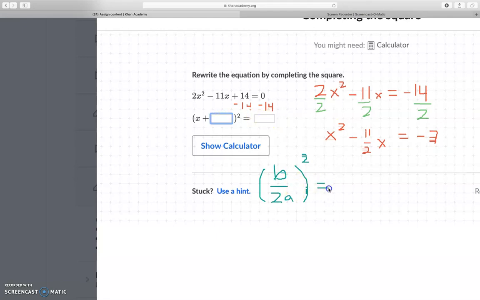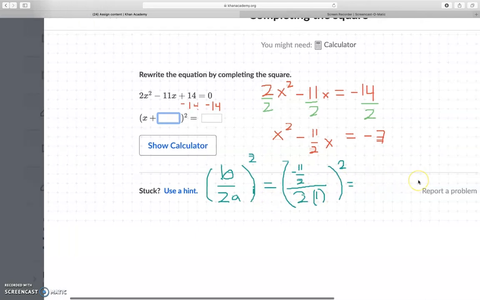Okay, so in this case, our b is -11 over 2. So this is going to be a little bit tricky, but at the top, we have a fraction of -11 over 2. That's our b. This number here replaces that b. And at the bottom, we have 2 times a. And in our case, a is 1. Okay, to the power of 2. Now, 2 times 1 is just 2. So that's just, let me scoot over here.